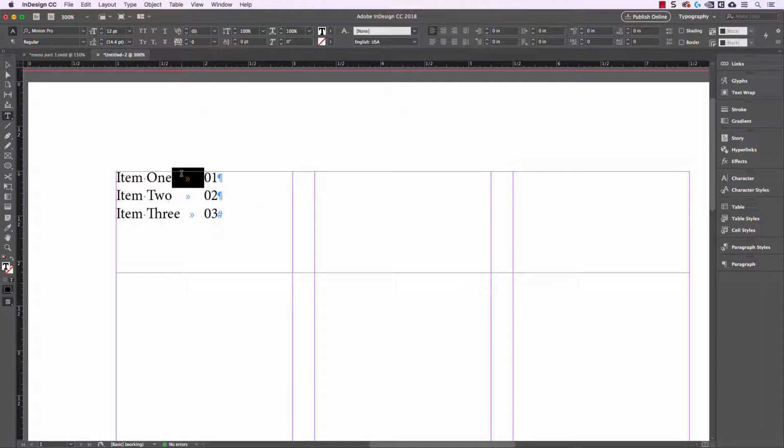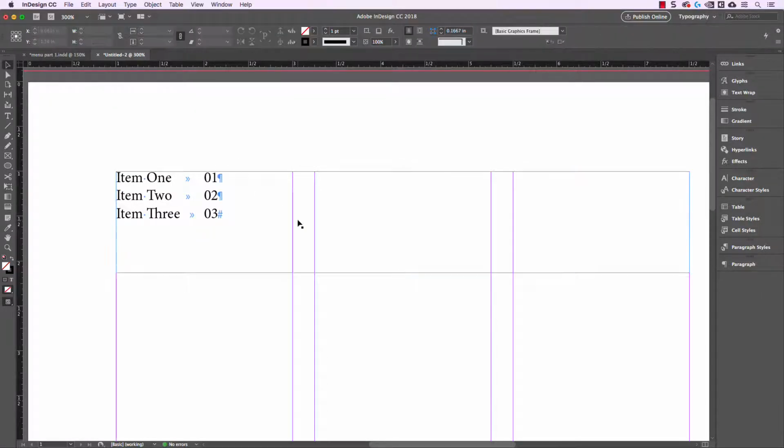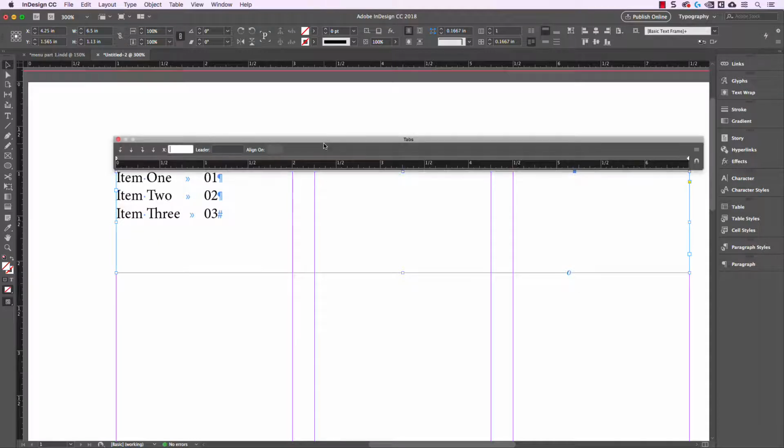Okay, so let's go back to just having one tab for each of these characters. Generally speaking, you don't want to have two tabs in a row. It's usually best to just have one tab and adjust the spacing of that tab. Okay, so let's bring up what's called the tab window, and I can do this by selecting that text field, and I'm going to hit Shift, Command, and T.